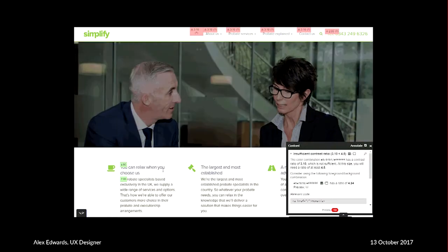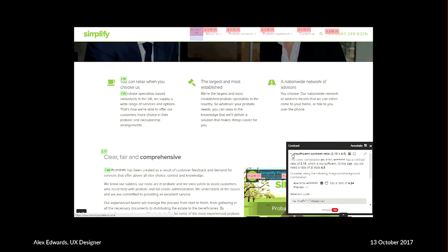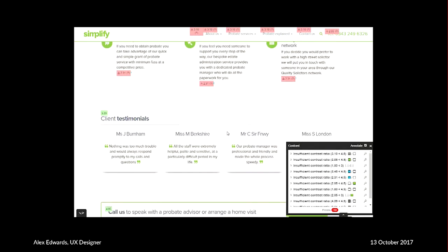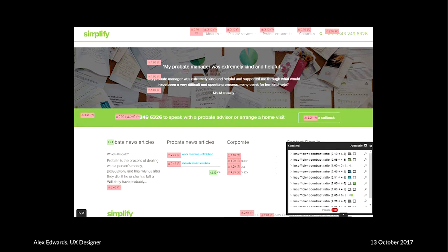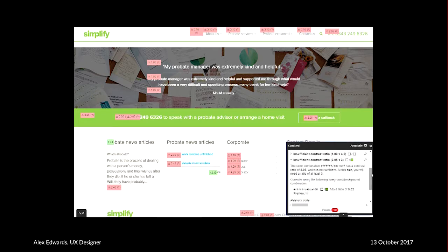So if we look at the plugin in action, you can see it highlights areas of low contrast. We can see at the top the navigation isn't necessarily strong enough. We can see, yeah, the text here is okay, but in the video it's not right, and that link just underneath those panels isn't right. So we can start to look at this and go, do you know what, we can fix that. Now, Totally actually gives you suggestions for colours that should be implemented, and then you can literally just insert that into CSS. Problem solved. It's literally just a hex code, 6 characters, and it's fixed.